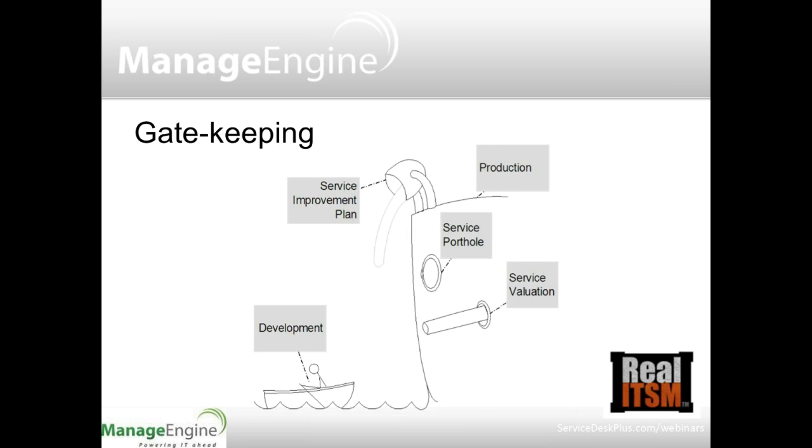What we don't want to happen is this us and them tribal mentality, and this is a facetious diagram out of a satirical book that I wrote called Real ITSM. And this is what we don't want to arrive at, where poor old development's turning up trying to poke new systems through the service porthole into the good ship production. And the whole role of operations is to be the department of no, to be trying to obstruct that and make it as hard as possible to get new services into production. This is what it'll descend to. This is the worst case if we're not careful, and primarily if we don't talk, if we don't communicate.